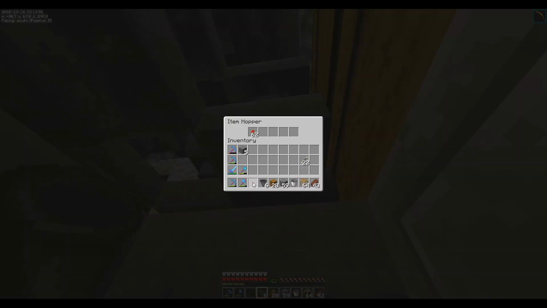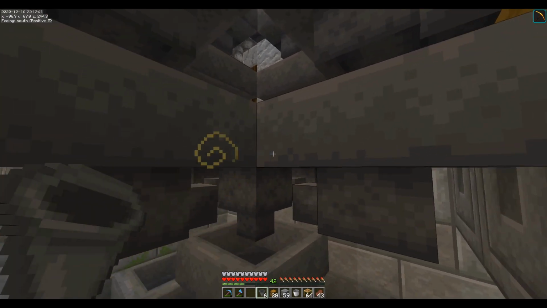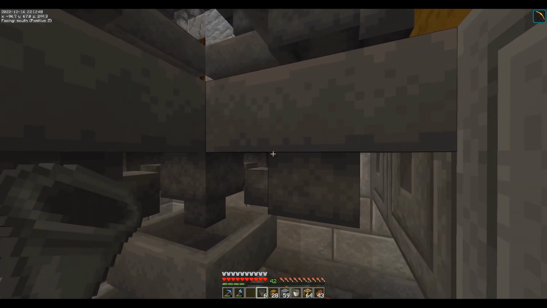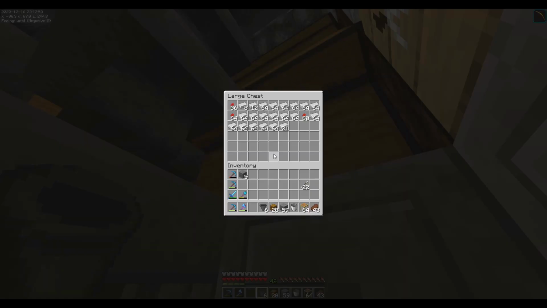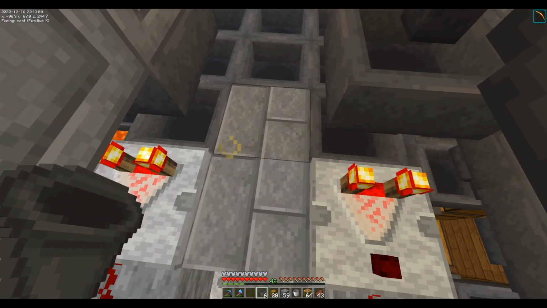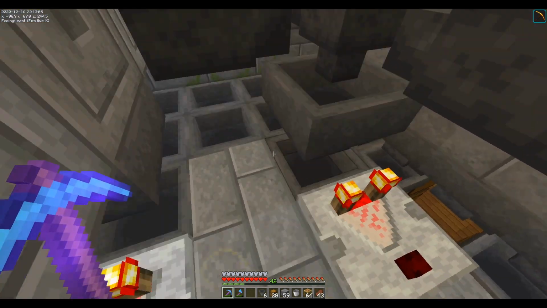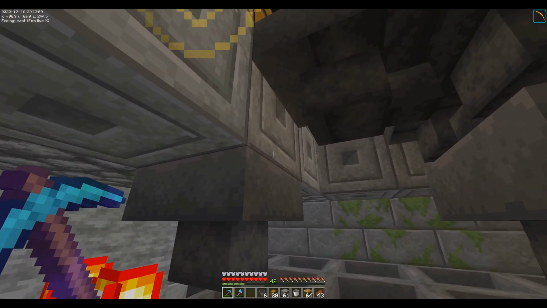If I put that there, okay, it is dropping through. So once this gets full, it'll go up here and fill in there. Oh, maybe not. Looks like we got one. Oh, it must be going into both. Or maybe that came from someplace else. We'll check it and see. I was hoping that these four would all feed into the center one, which will feed down into this item filter here.